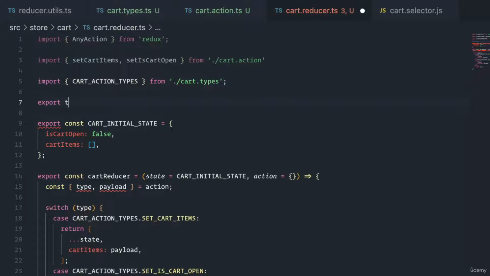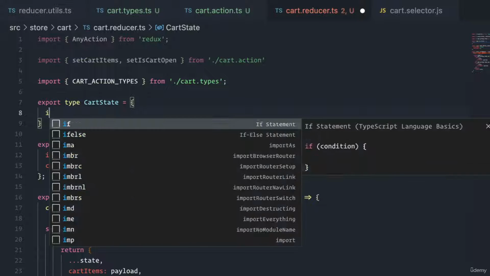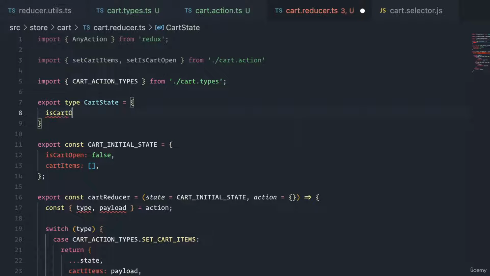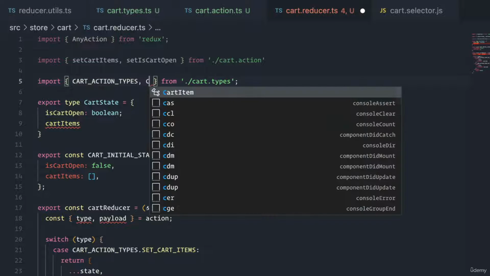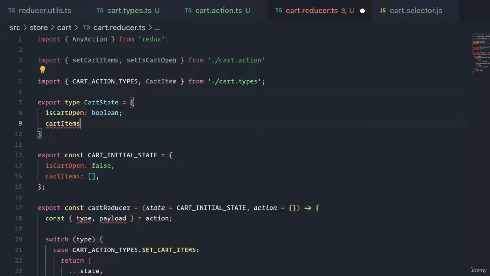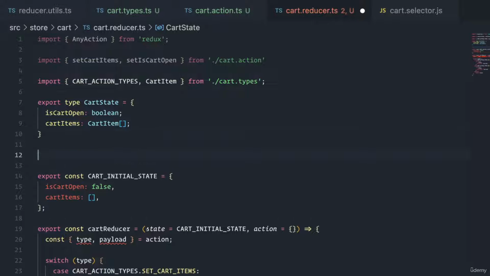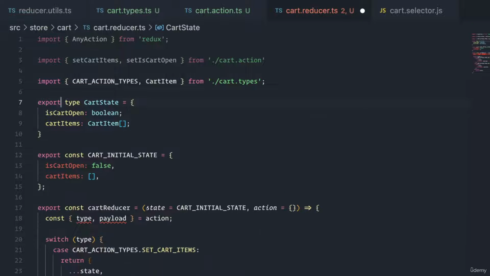So here we'll say export type CartState, which is equal to isCartOpen, which is a Boolean value, and then cartItems is an array of CartItem. So we need to bring in our CartItem type, like so. And now we can set this initial value over to our CartState.